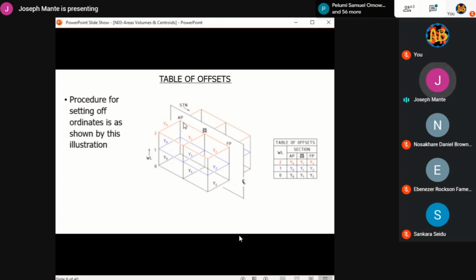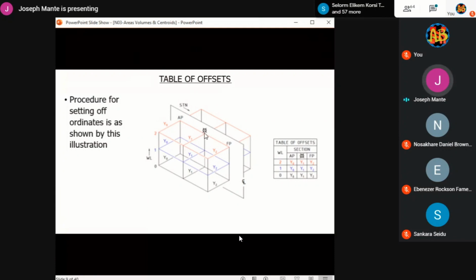From where you are standing, you can tell someone to move a certain distance from you. If the person moves a certain distance, it means that the person has offset from you. That the person has moved from you a certain distance. That's all we are trying to do. With this particular box, we have a center line. Now we are moving a certain distance from that particular line. That distance becomes the offset. So we have the table of offset.